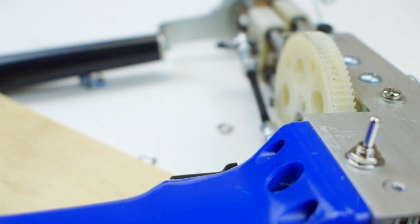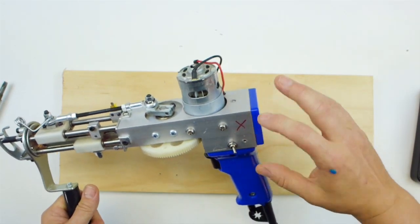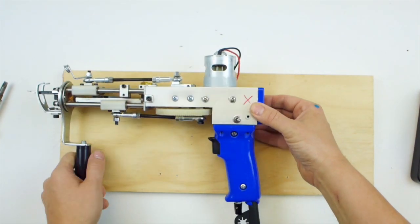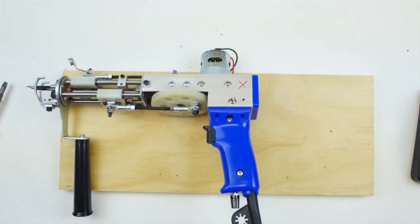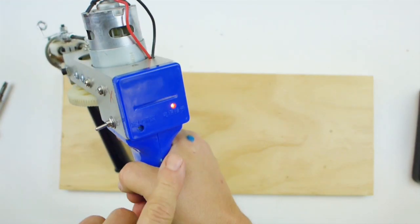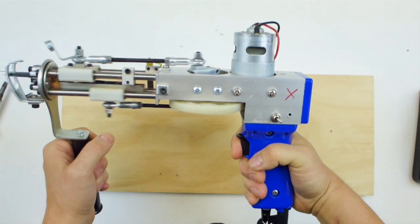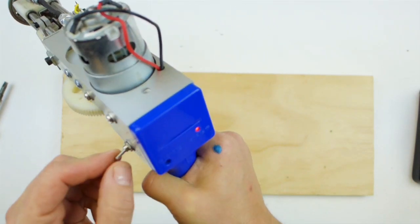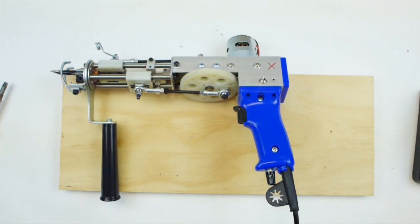Okay, that's it. So now that I have my switch soldered, it's time to test it out. I'm going to wait to screw these on until after I've tested it, but I've put the cap back on so there's not a risk of shorting something out. Okay, so we're just going to plug it in. I can see that the red switch comes on. And it works. I just switch it back and forth, make sure everything's looking good. It looks great. So I have it off, and I unplug it again.